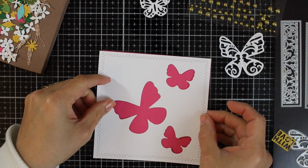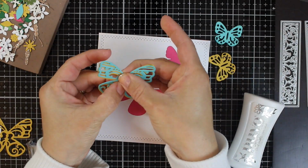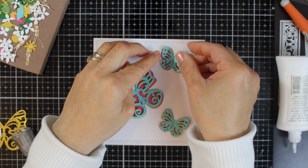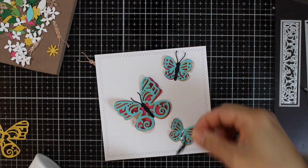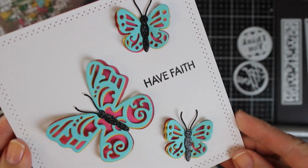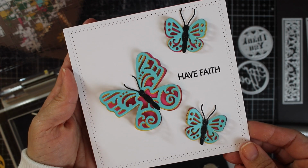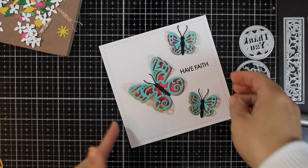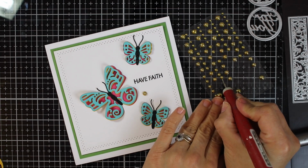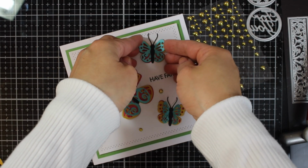So I'm just going to stick this on that panel, and the next thing I'm going to do is to layer butterflies in different colors from that color palette, and I'm going to adhere the body of the butterflies. I'm going to stamp a sentiment, and when the glue is dry, I try to move the paper a little bit to add dimension, and I glue this on a green panel. And then I just glue this on a card base. I add some embellishments, and the card is done.